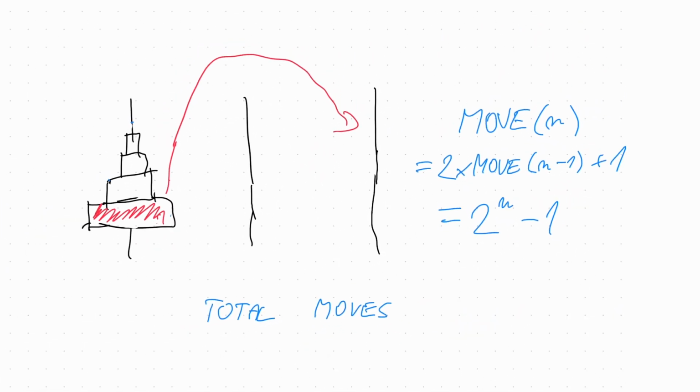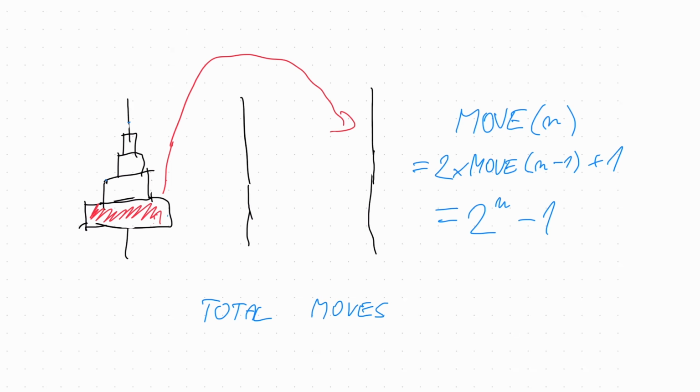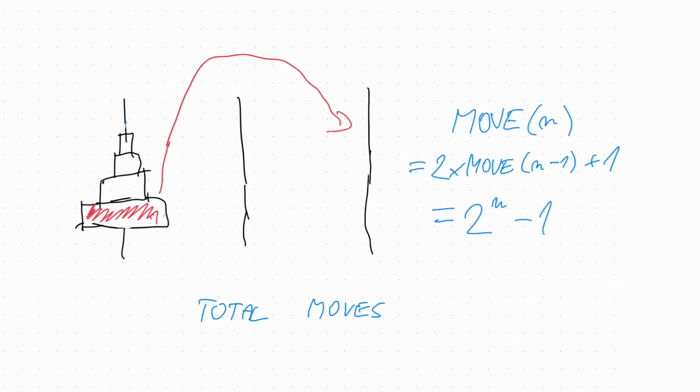In the Towers of Hanoi, if we have the 3 pegs and we want to move an entire tower of n disks from peg 1 to peg 3, eventually we will have to move the largest disk. This can only happen if all of the other disks are out of the way, so we need to move the tower of size n-1 to peg number 2, and then we have the large disk free.